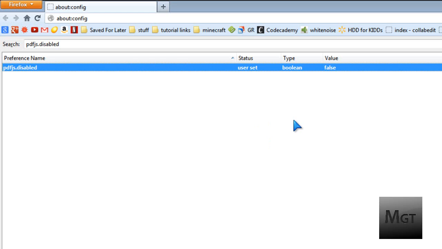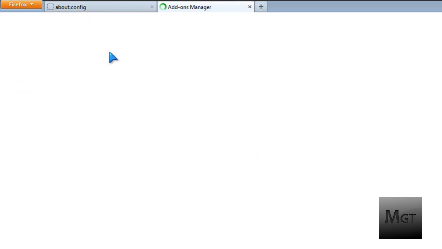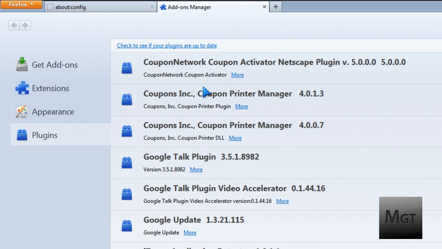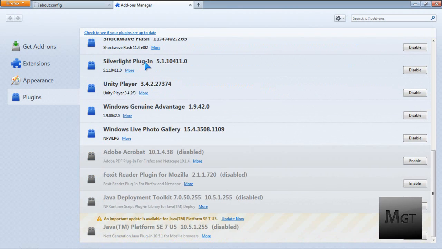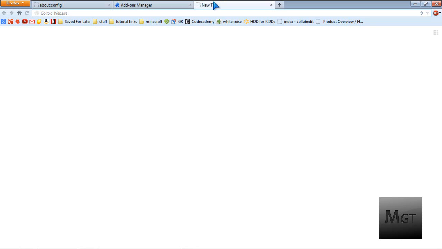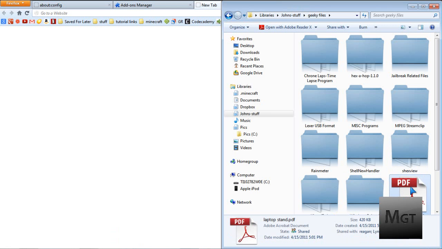Now you're going to have to disable the Adobe version for a PDF reader because we all know that literally everything is better than Adobe. Everything. All PDF readers. So you're going to click Firefox, Add-ons, click Plugins, scroll through it. I already have it disabled. It might be Adobe Acrobat. Just read the description. If it says Adobe PDF plugin for Firefox and Netscape, click Disable. If you have Foxit Reader or any other program like that, then you'll also have to disable that, otherwise this will not work.